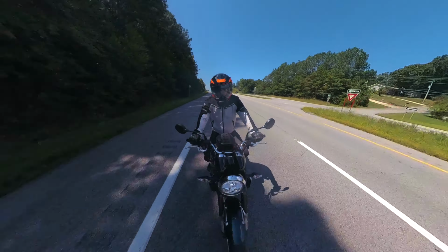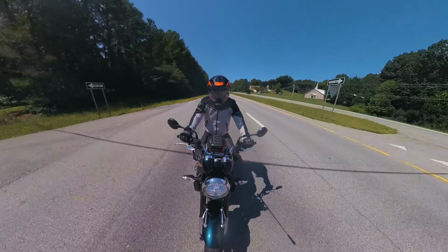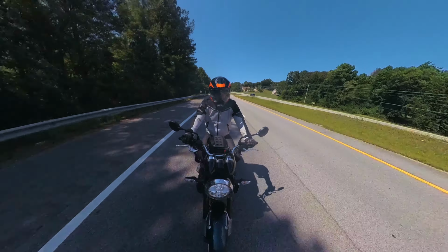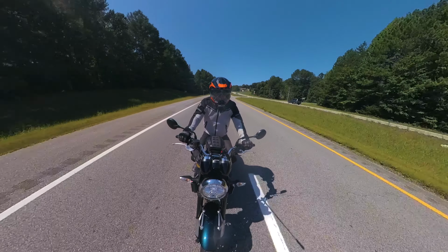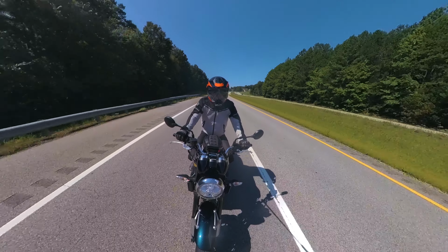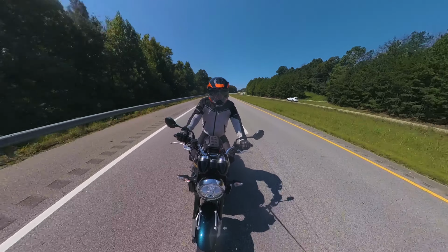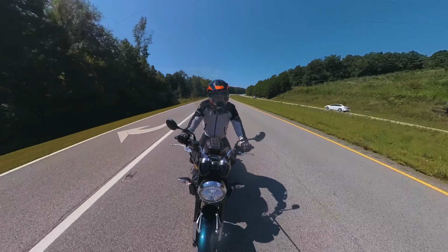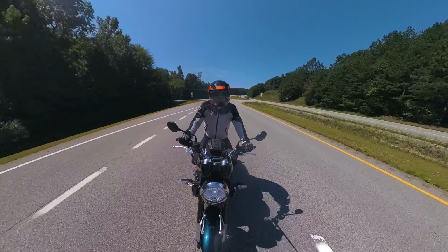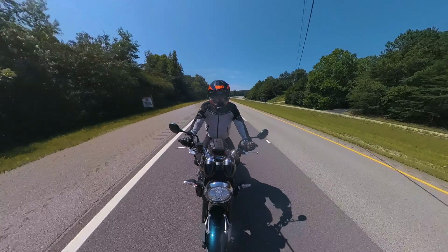So the challenge is when you need to ride this bike smooth down a technical road, it's hard to do. You have to pay attention all the time to your right hand. Some of you guys are never going to notice this, and I didn't notice it until I actually bought another motorcycle and had it in the garage at the same time, and that bike has a very, very smooth throttle. And I realized that I was able to corner much more confidently and become a better rider because the throttle was more gentle, if you will, both on and off.